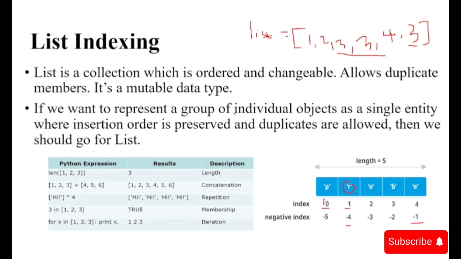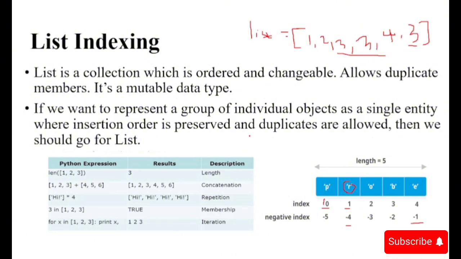But for lists, I want us to understand that lists are mutable. That means we can change the values of the lists. Lists also allow duplicates. That means we can have duplicate values in a list. So if you want to record, for example, student marks, and you can change the student marks at any time, in that case you can go for the list.